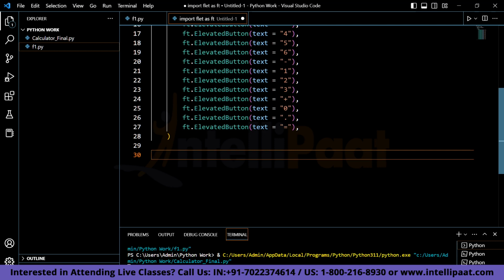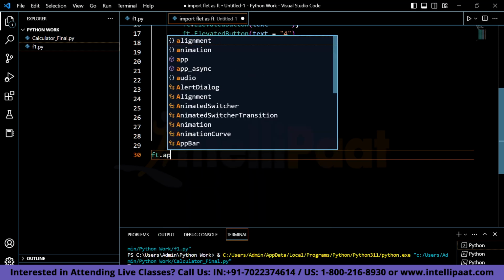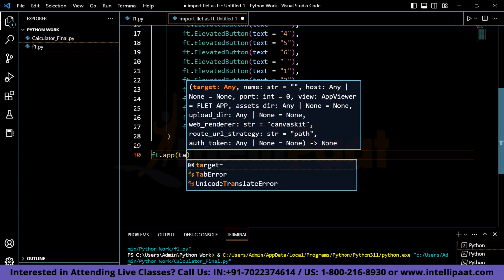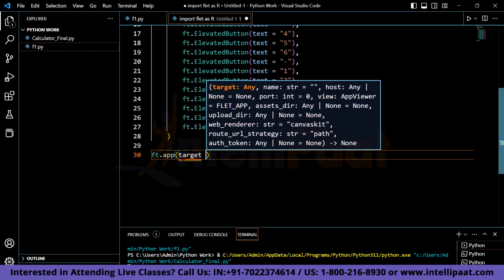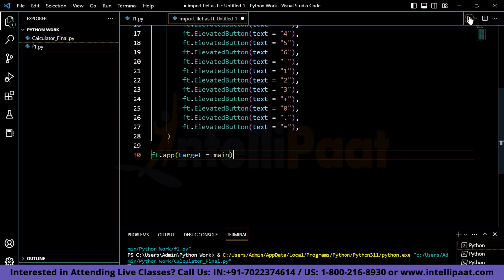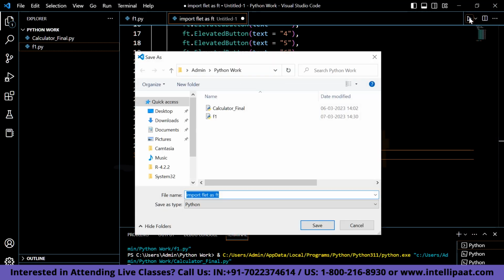Now let's also add the ending statement so that we would be able to run this snippet of code. So we'll provide target=main as the argument over here. Now let's run this code and visualize what output we are getting. Before that we'll have to save this, so we'll save it as calc1.